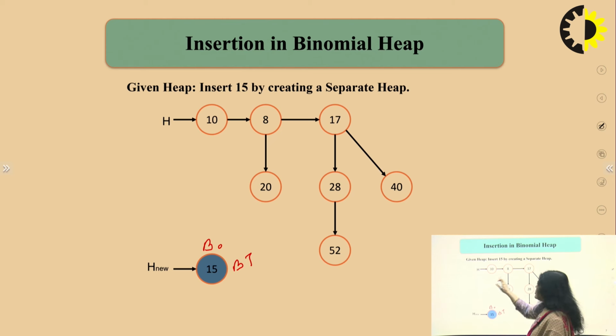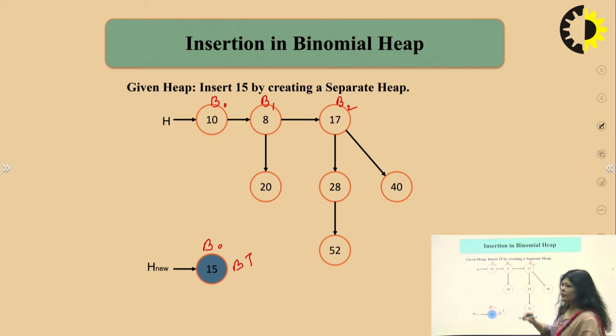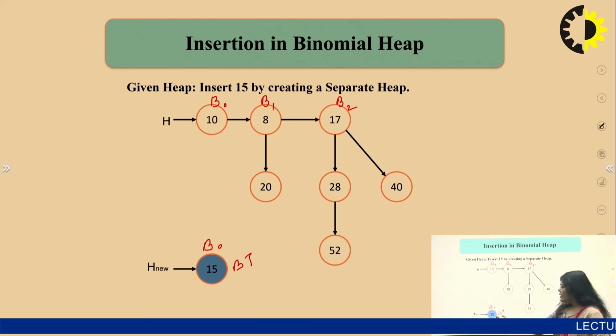Now, in the original heap data structure, we have different binomial trees connected together, and the degrees of these trees are, for example, B0, B1, and B2, right? Now, the first step to insert this node into this existing structure is that I need to combine these two together, right? So how are we going to combine or merge them together? For that, I need to pick up this value, and then insert it into this structure.